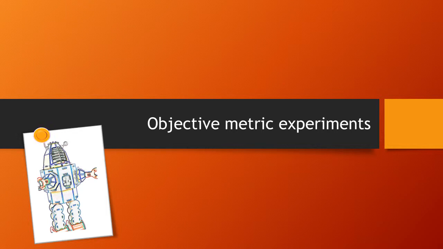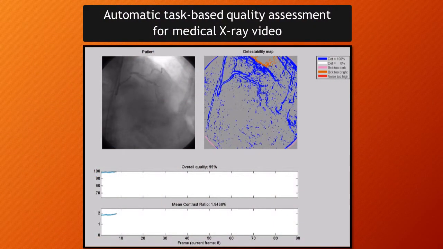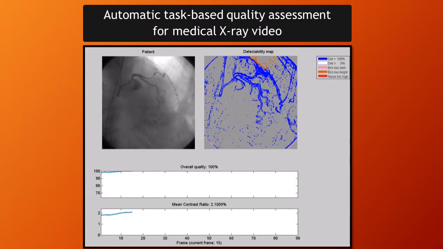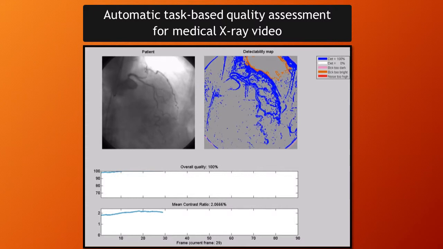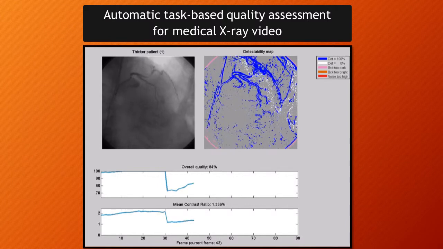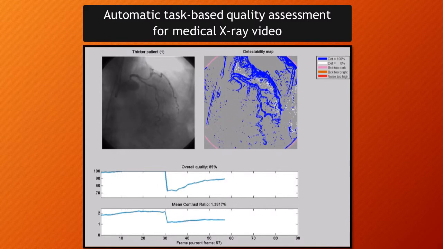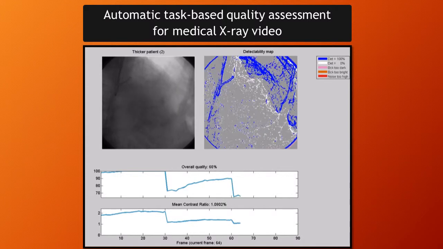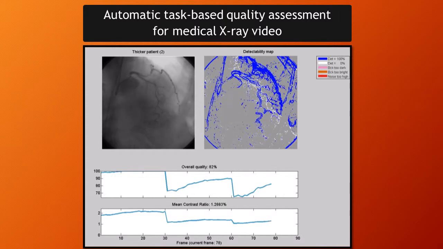We're actively working on developing objective metrics and conducting experiments with them in various domains. Here's an example of an automatic quality assessment algorithm we've developed for medical videos. On the left, you can see an X-ray movie of the heart, which has been injected with contrast media so that it highlights the vessels so that the doctors can diagnose problems, such as the narrowing of an artery. On the right, you can see the output of the algorithm. Blue areas mean that the vessel is well visible, whereas the areas in white are vessels or objects that are not very well visible or not at all visible to the doctor.